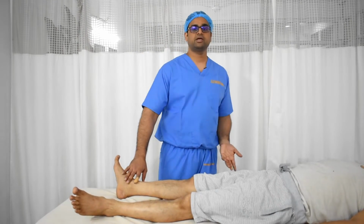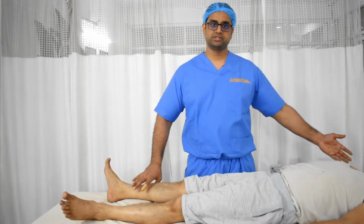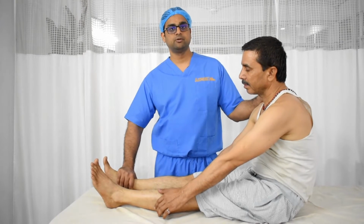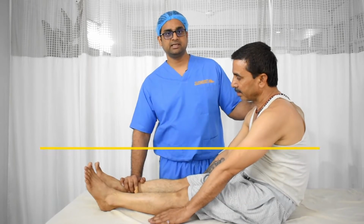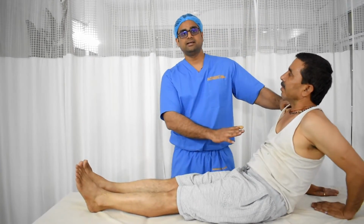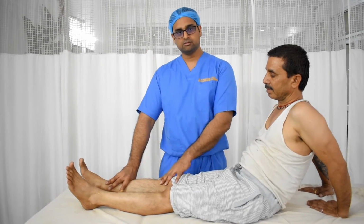So now coming to few modifications of straight leg raising test. First modification is, supposing you want to know whether the patient is malingering or he is telling you the truth, you simply ask the patient to sit. If the patient is able to sit comfortably like this, that means there is no stretch pain going down the leg. This is a test to distinguish between malingering patients and true SLR positive patients. If the patient is having pain while sitting like this, then most of the time the patient will keep his hands like this, and he will lean back slightly so that the stretch in the leg reduces. So if the patient is sitting like this, that means he is telling you the truth and there is pain radiating down the leg.